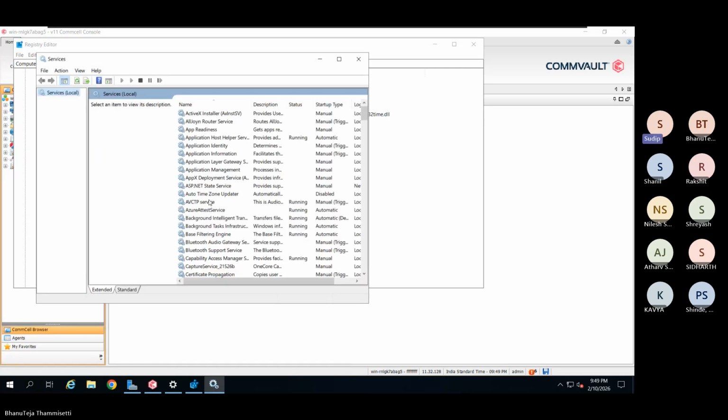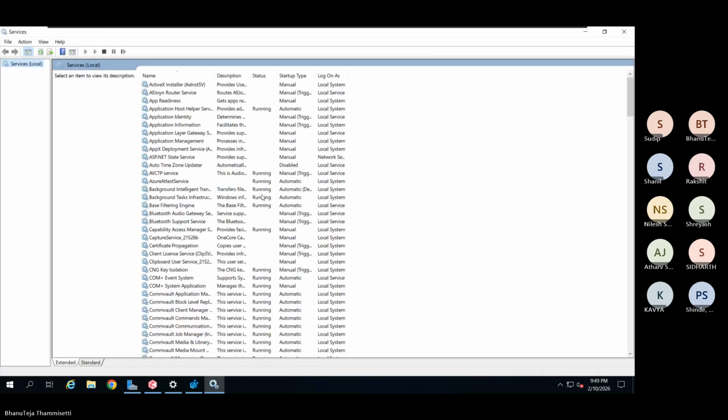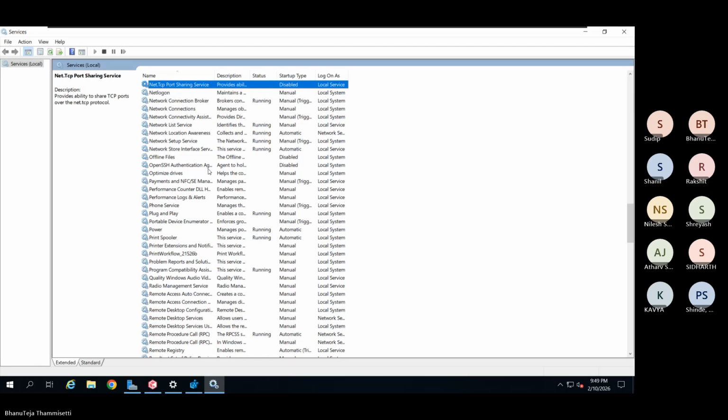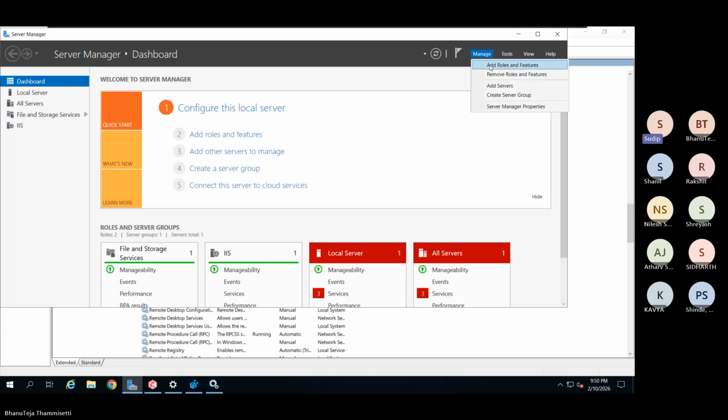Select, just see NTP. No, it is not there here. Check for installation of the NTP client in components.